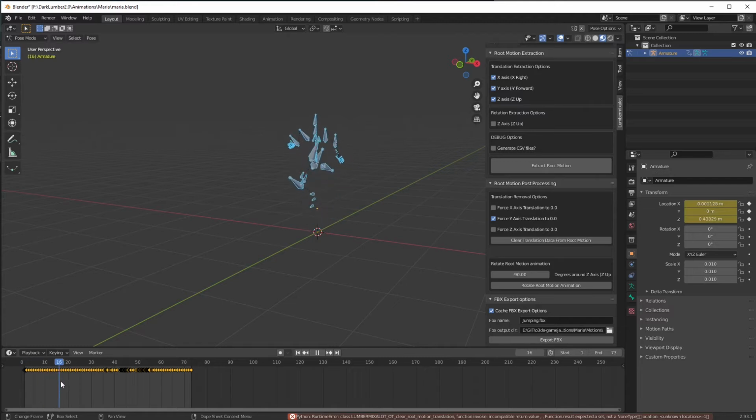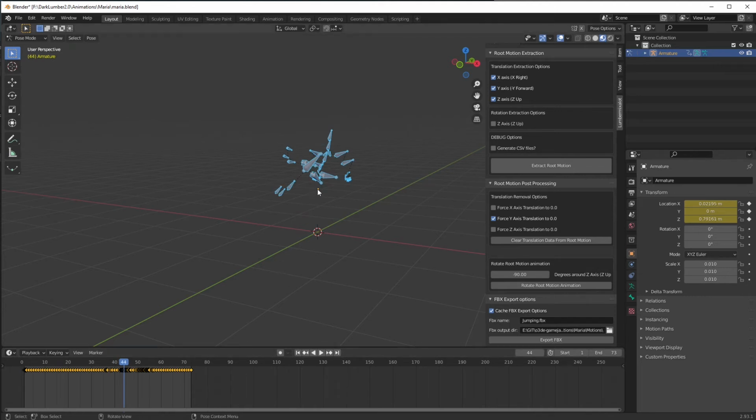Look how weird the animation looks. You can see that the root node still changes in the z-axis up and down as the animation progresses. So again, these are post-processing features of Lumbermixalot.